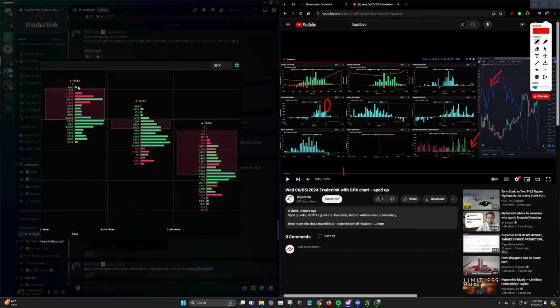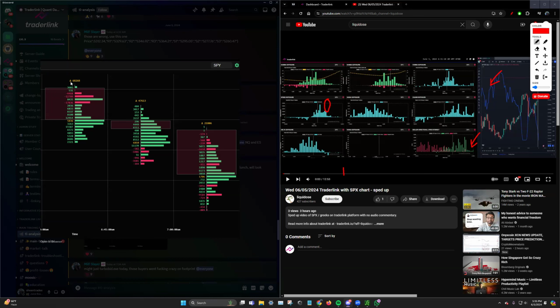But look at the amount of positive delta built up on the first three footprint charts on the 15-minute. Look at that. These are not small amounts. 68,000. There was that one day where we popped up super high, and it was because we had only 52,000 in positive delta.